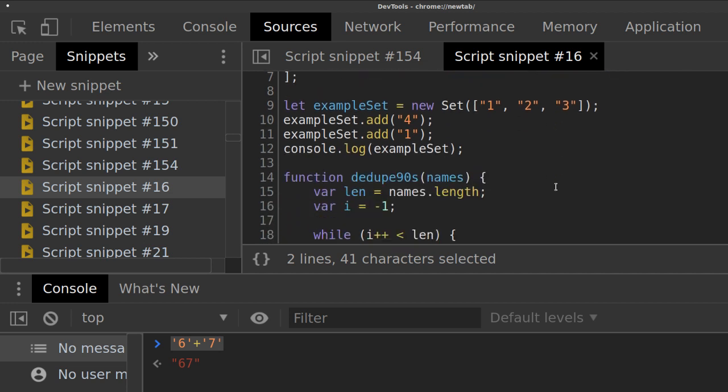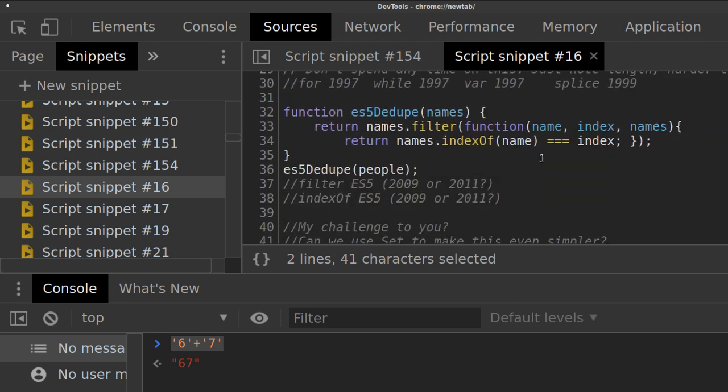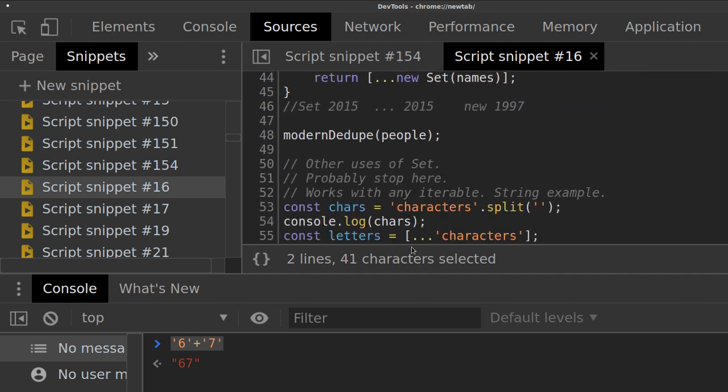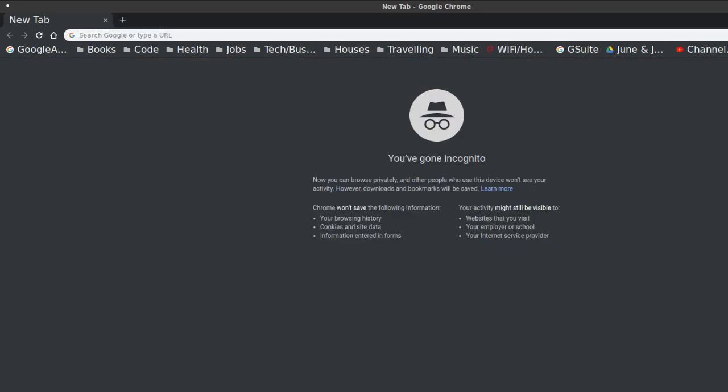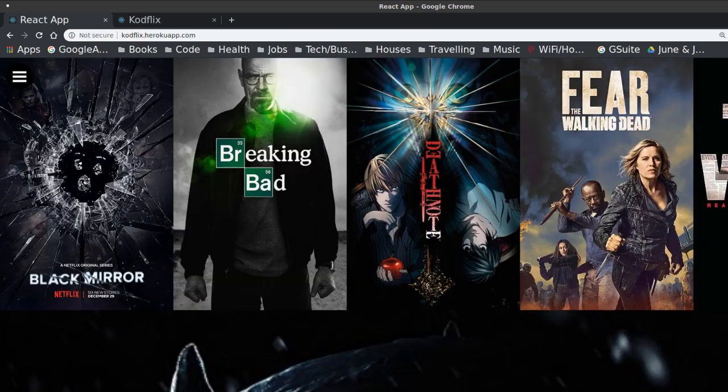Yeah, so essentially it's just predefined code that we can run and test and all that sort of stuff. So Sources is a great little tab in DevTools to take a bit of code, perhaps out of CodeFlix itself. I've shut CodeFlix now, but perhaps you want to take something out of your app.js and import that into DevTools to just test an isolated function or something like that. It's windowing on Mac as well, but essentially if you want to create a snippet, you're just going to... let me see if I've got a very simple working example of CodeFlix just so I can show you.